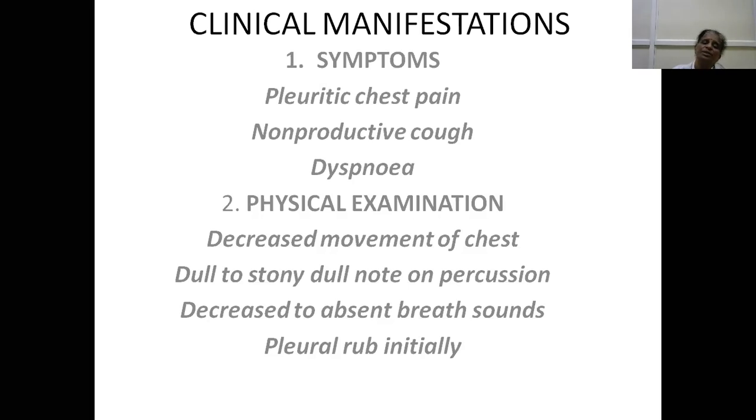The physical examination shows decreased movement of the chest. As you all know, when there is an accumulation of fluid, the chest wall may be difficult to move. So there is decreased movement of the chest and a dull to stony dull note on percussion. Air will cause a resonant percussion note, whereas fluid will cause a dull or stony dull note. And there will be decreased or absent breath sounds on the affected side. In the initial stages, where there is pleuritic chest pain, at that stage there may be some pleural rub in the chest.